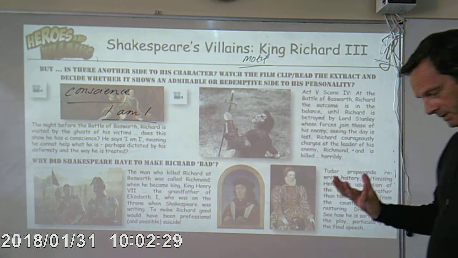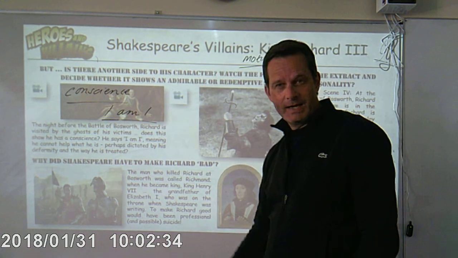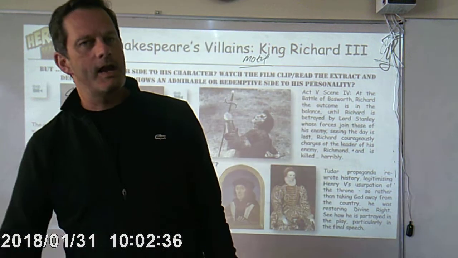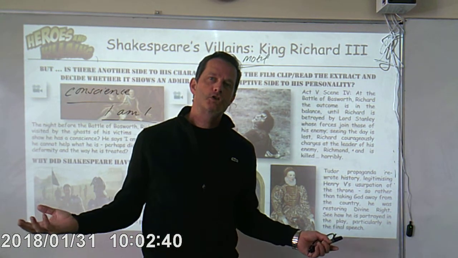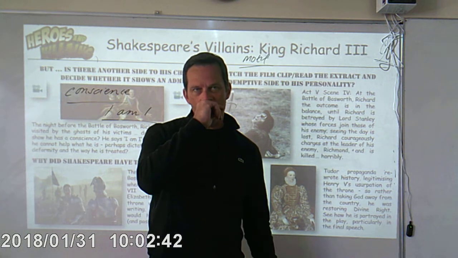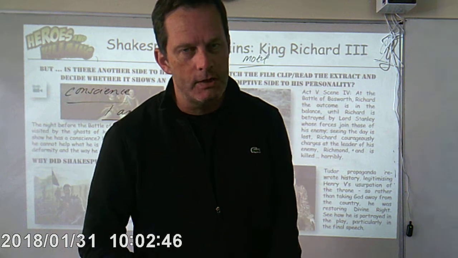Okay? But when we come back to Richard as well, he sees that the battle is lost. He sees that Lord Stanley has joined the other side. Does he capitulate again? Is he the man at the end of his soliloquy who says, do you know what, I'm deformed, I'm going to hide away in the shadows?